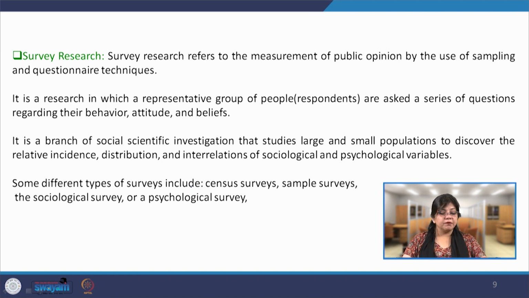Different types of surveys include census surveys based on population studies, sample surveys based on geographical locations, and sociological surveys, for example, studying racial discrimination in a particular region or area. It can also be a psychological survey about a particular psychological problem that exists in a particular area, for example, a school or campus.